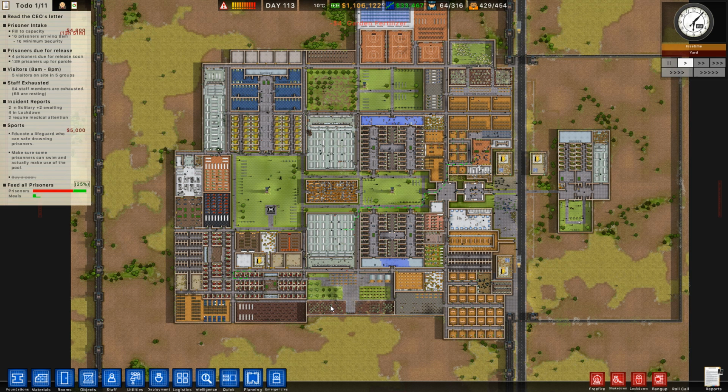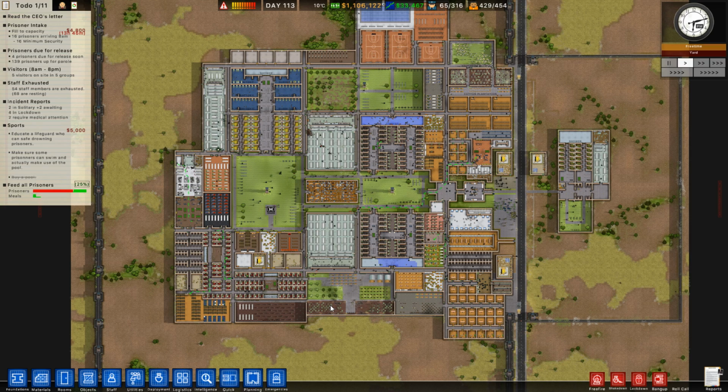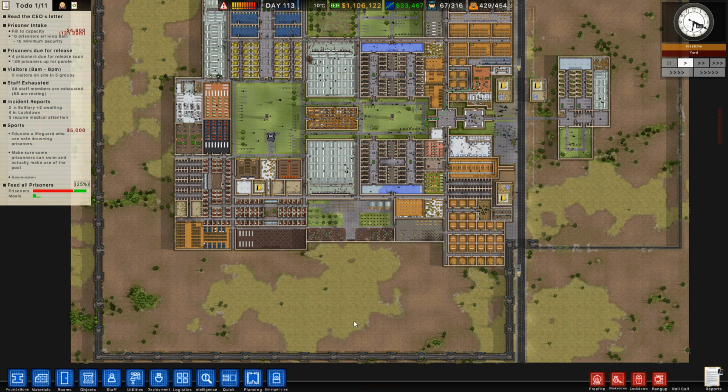So what are we doing today? Well, today we are going to be expanding the prison. I want to set up a whole brand new cell block area. I'm going to build it down here at the bottom. It's going to have its own kitchen and canteen, a yard next to it, and a huge cell block which can house a lot of prisoners, and hopefully we'll get our population over 500 in today's episode.